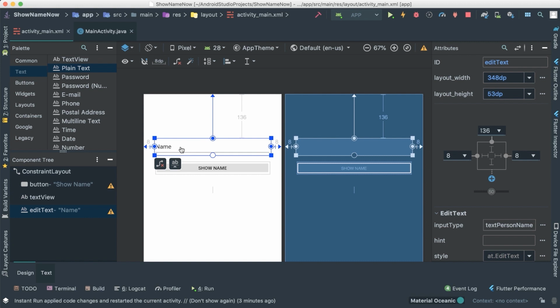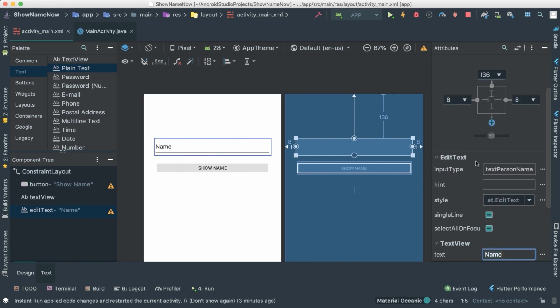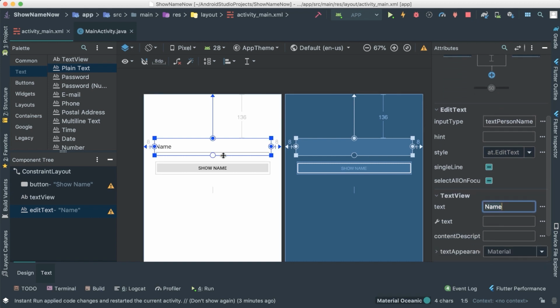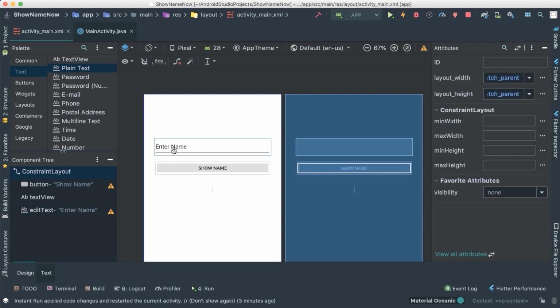Now we can do all sorts of things. If you double click here, notice now we have this attribute that we can change. The text that is showing here, we can just get rid of it. Or I can just say something like "enter name", like that. If you save, it's going to say "enter name" to let users know you're supposed to enter a name there. There are other attributes we can change, and we'll see that at a later time.